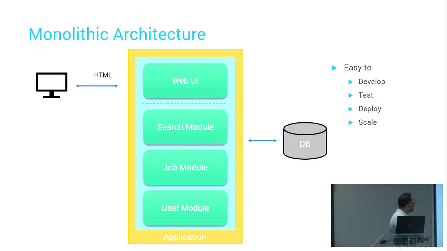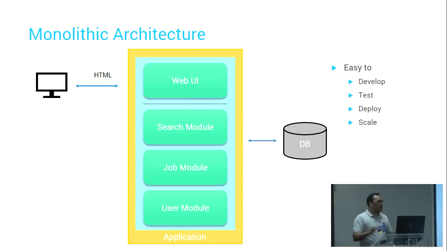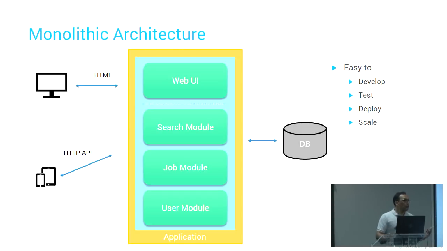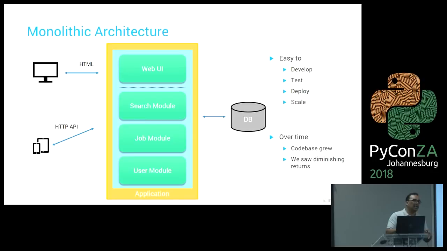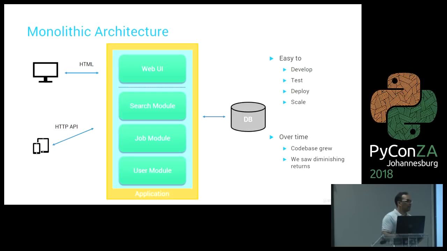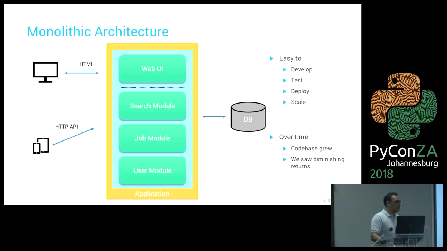10 years ago, that definitely worked for us because it was easy to develop, easy to test, easy to deploy, and simple to scale — you just make copies of your application, put a load balancer in front of it and off you went. But with all successful software, more requirements keep coming. You add more code, hire more people, they add more code — over time the codebase just grows. We found that we were doing more code management than actual coding, handling merge conflicts and refactoring rather than building real functionality. Changes that used to take days now took weeks, sometimes months.